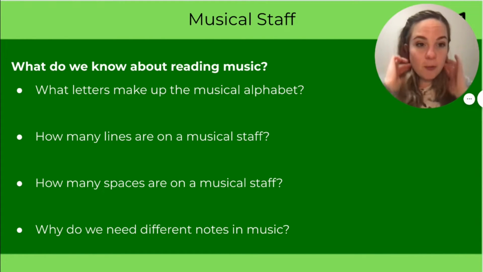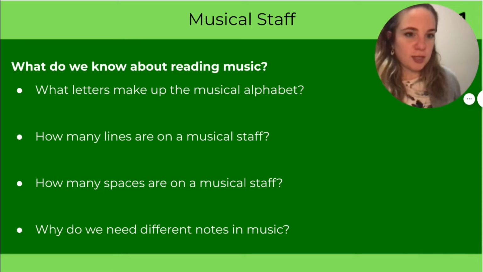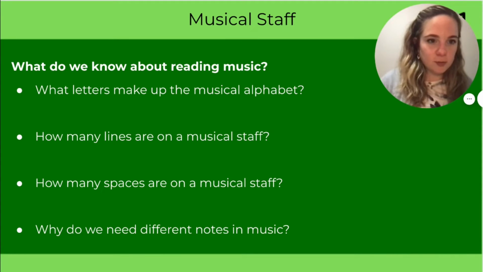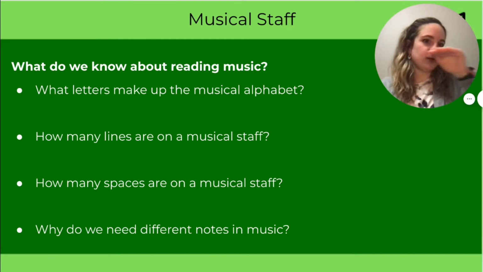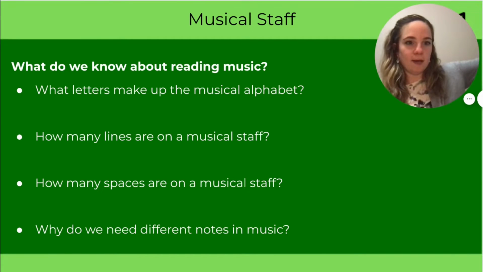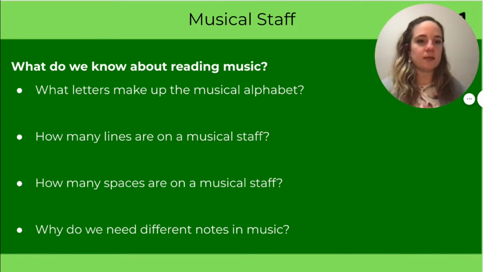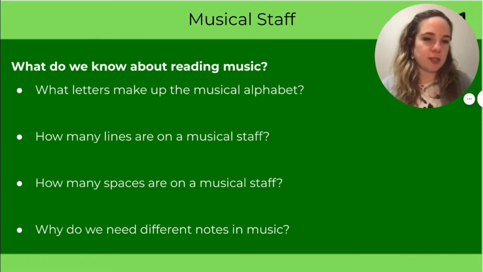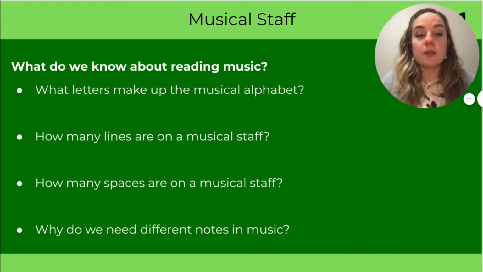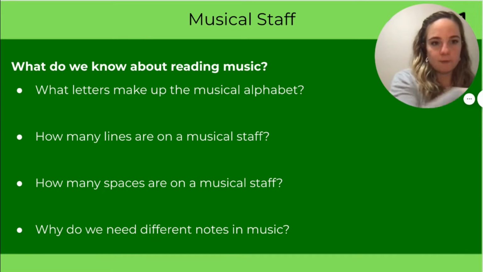And I already explained this a little bit, but why do we need different notes in music? Okay, think about music and what makes it interesting and what makes it fun, right? Like Twinkle Twinkle. We need different notes so that we're not just playing one single sound for the rest of eternity, right? We want our music to move up and down and have some contrast and some fun style and fun sounds in it, right? So we need to change the note names a little bit. Can't just leave it in one spot and call it good. So that's what we're going to do today. We're going to learn all the options for note names and how to put them on a staff, okay?